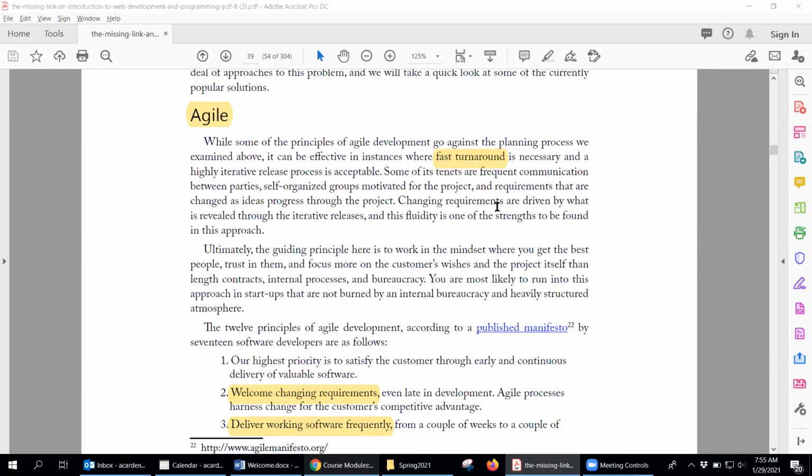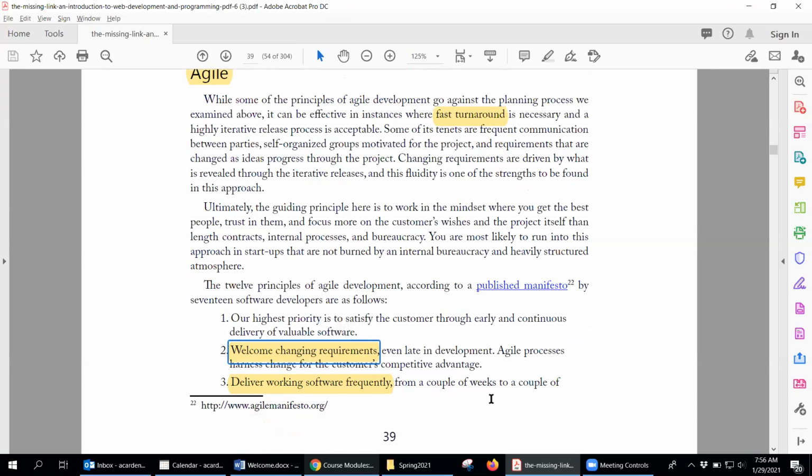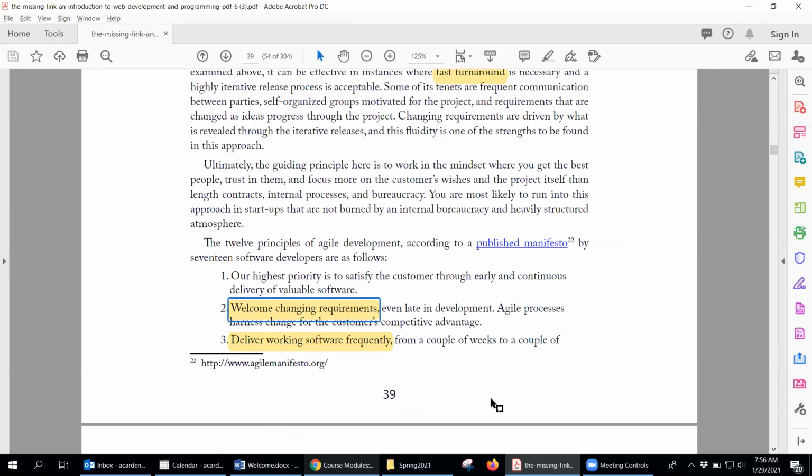You have to work with what they give you. So basically, you're working fast, you're kind of throwing things together, but then you're submitting the work frequently, as it says down here. You're delivering the work frequently, because since you don't know the requirements, because they're always changing, you want to make sure that they're okay with whatever you're doing.